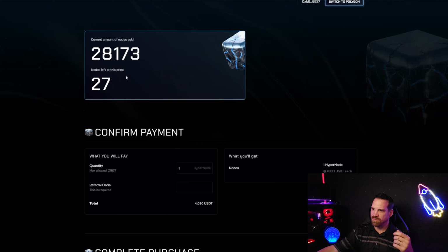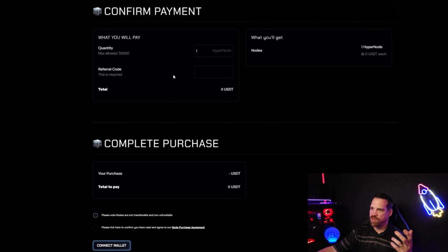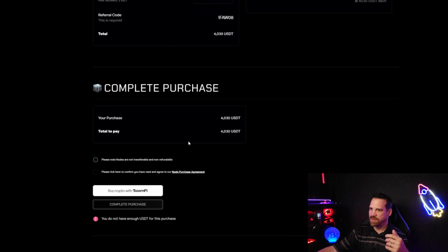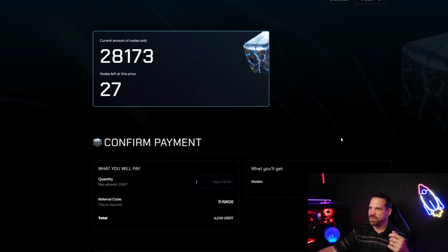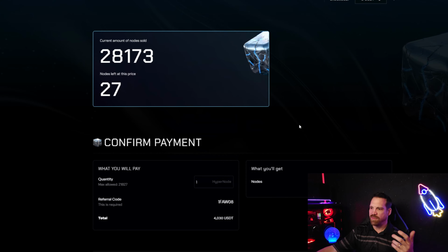It looks like you could possibly still purchase them right now. So you may be able to purchase a node, but it looks like you're able to for a little over 4,000 USDT currently. But I'm not going to do that, because basically for me, I don't think it's worth it at the price it's at with 4,000 USDT. Back when it was 1,000 USDT was the best time to get in, and it was the best time to start accumulating those tokens back then. I always try to get in at tier 1 because that's when I know the nodes are going to pay for themselves. Later on, they're not so beneficial, so that's kind of how that's going.